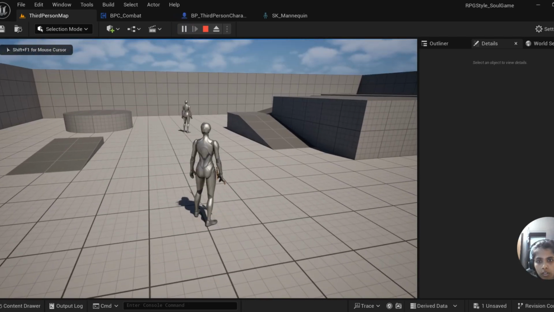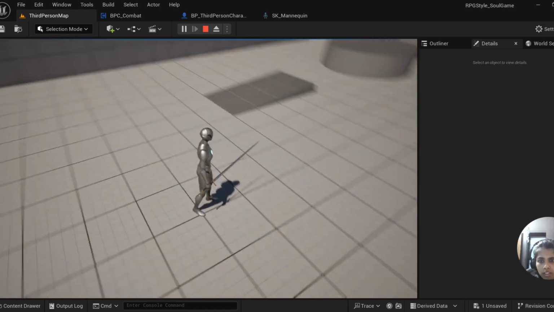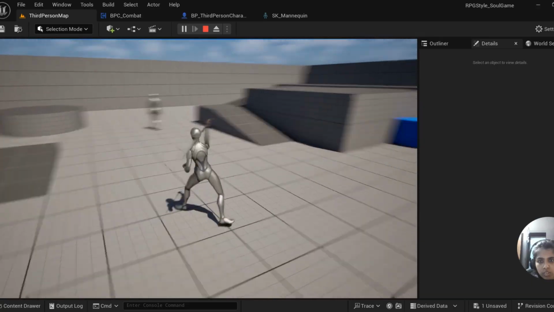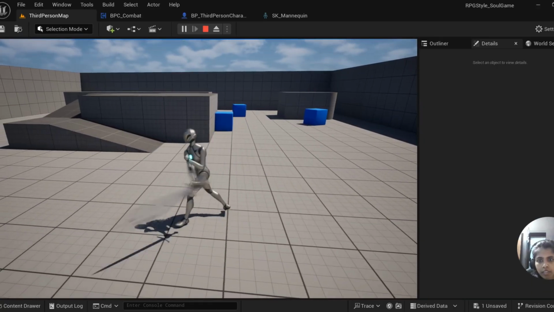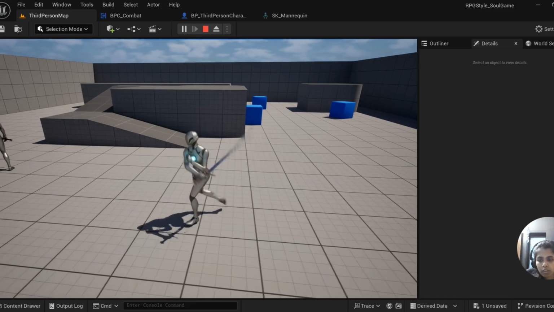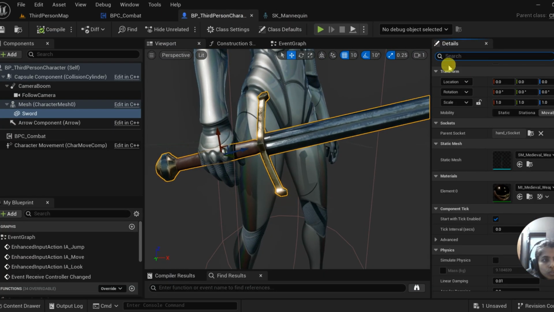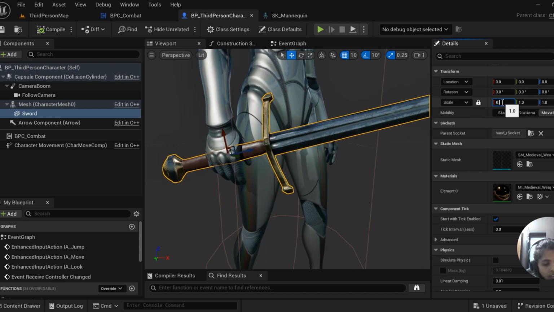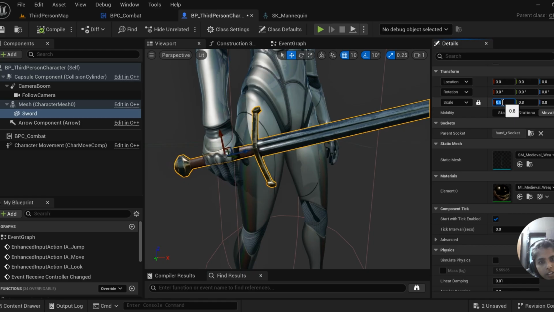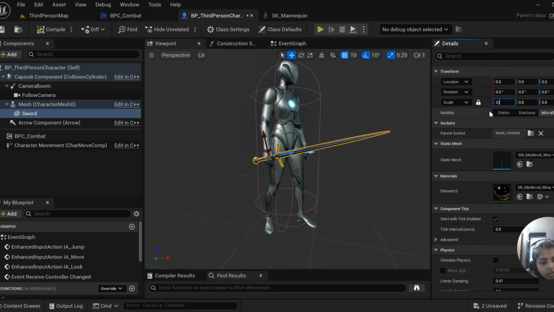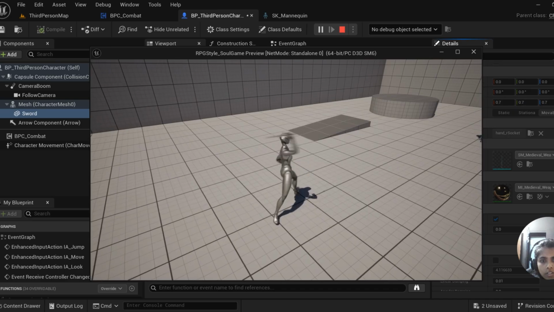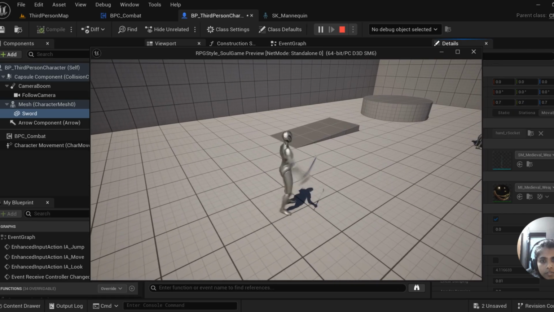I think this sword size is a bit huge, no? I mean, this is looking really cool, but I feel it's a bit too huge. Can I keep it around 8 or 5? 5 is too much. Yeah, this looks cool.